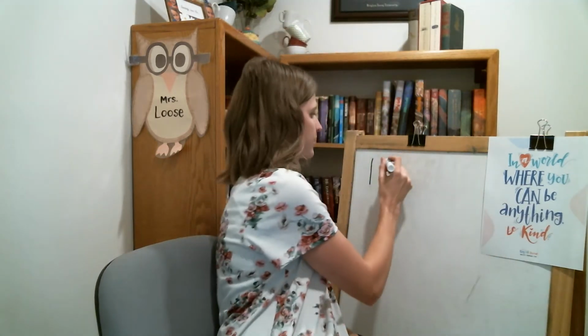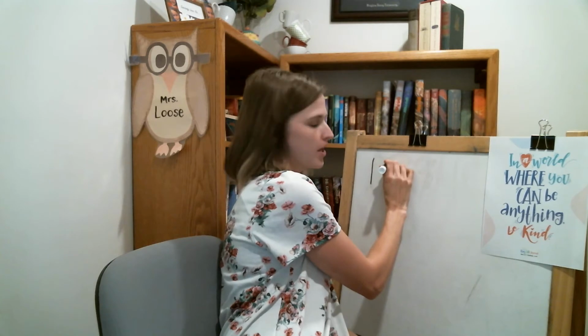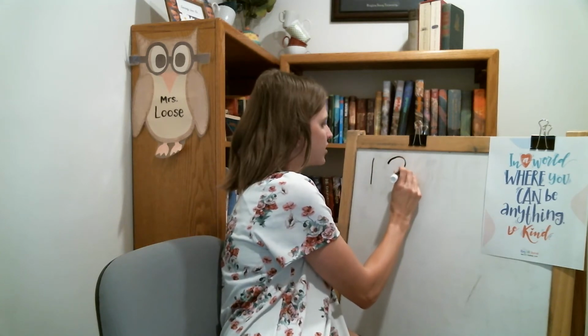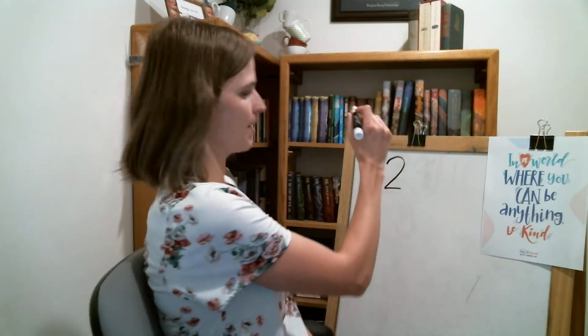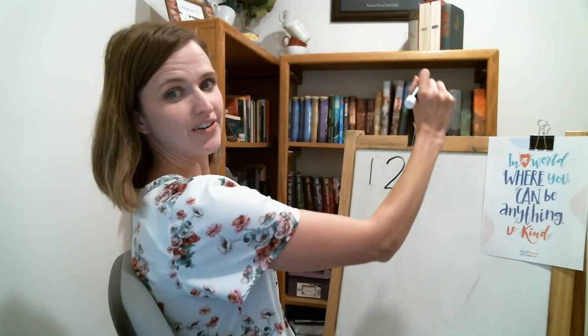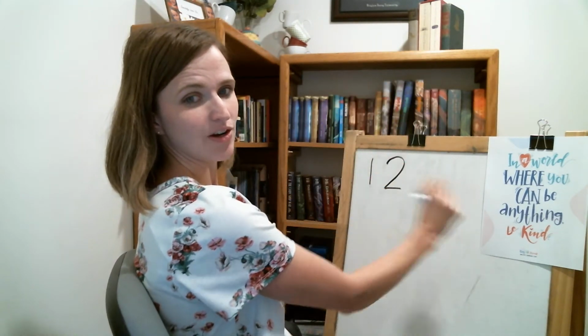2 looks like this. You start at the top, kind of make a curvy shape that way, come down, make a line. Give it a try. Start at the top, curvy line down, and go across.